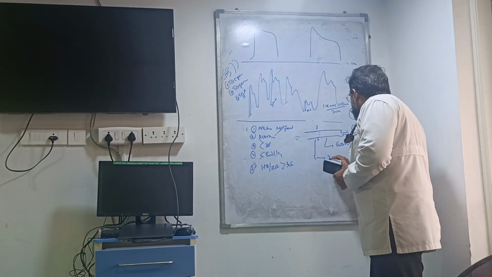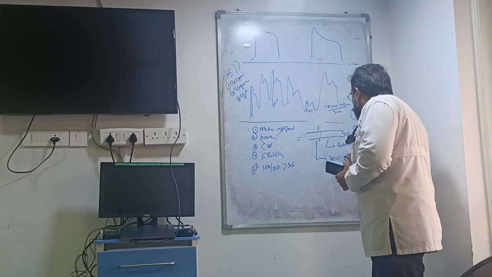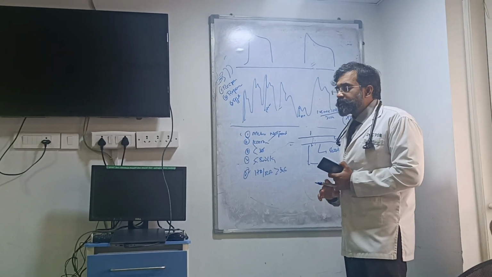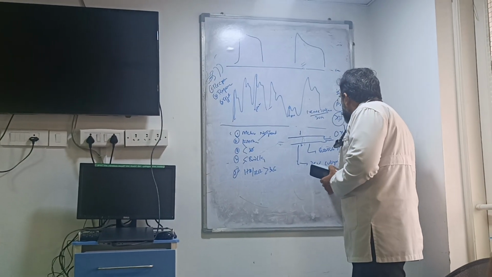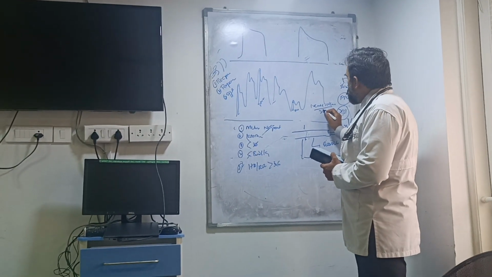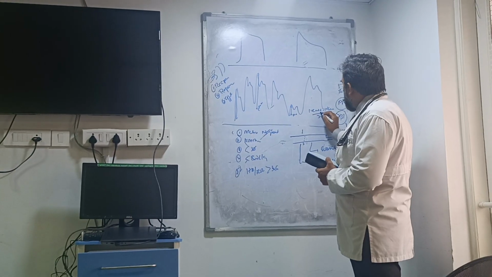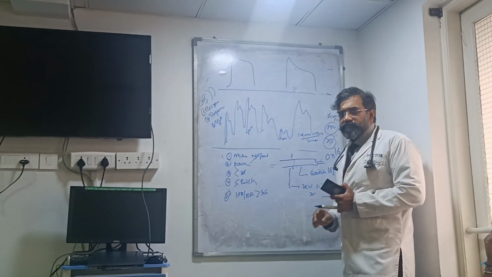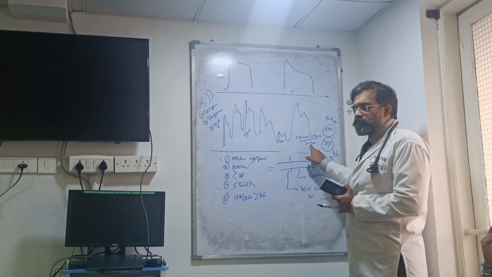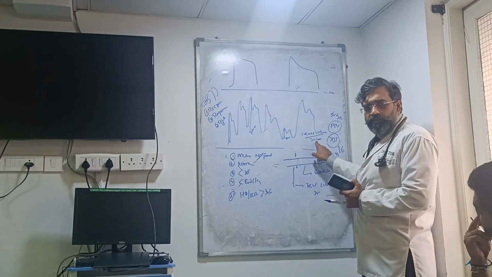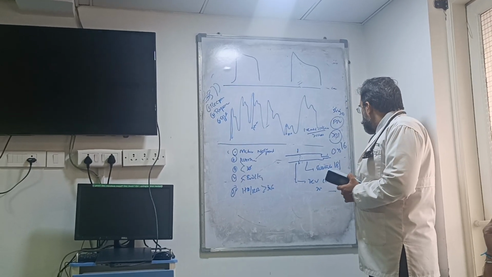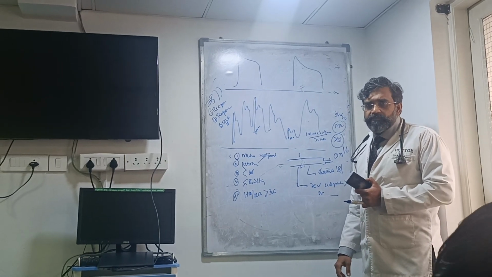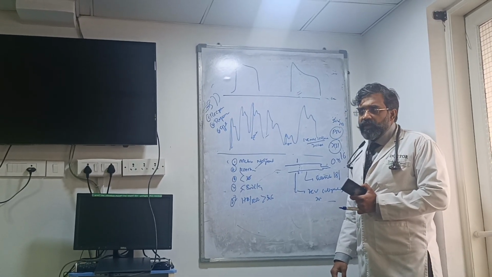Then they did what? They did IVC distensibility, collapsibility index. What is the IVC collapsibility index? So they looked at IVC, same thing, IVC maximum minus IVC minimum. I want IVC maximum. They just converted the mean to IVC maximum. And if this was more than 40%, it was called fluid responsive.